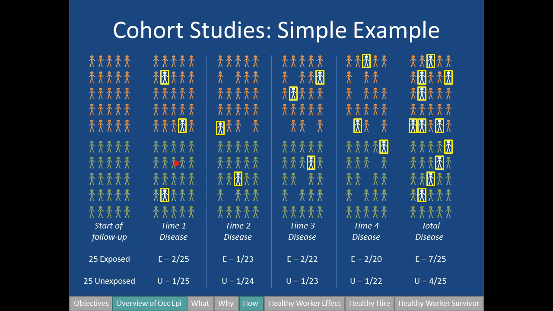Now there is the prospective cohort study, which is like the one in my example, where you start at the beginning of time and you follow them forward. There is also another type of cohort study called a retrospective cohort study, where instead you enumerate the people at one point in time and you work backwards to see what they were exposed to in the past and when they got the outcome. So instead you start on this end and you work backwards, and that may be more appropriate for something that has a longer time course, or lower incidence, or something that takes a little bit longer to develop as a disease.